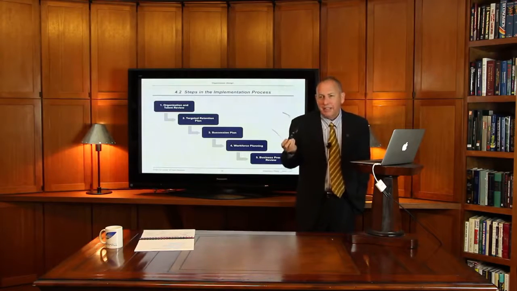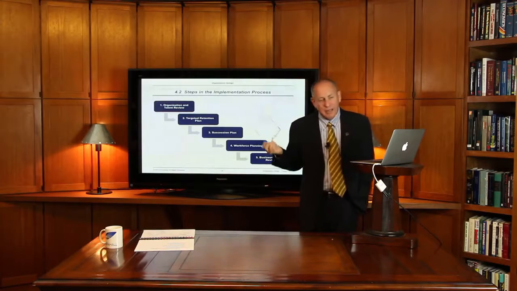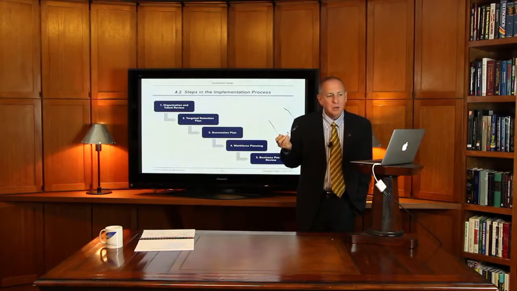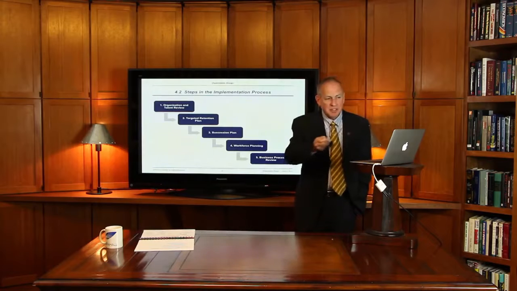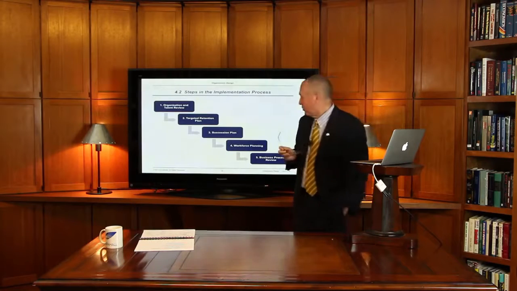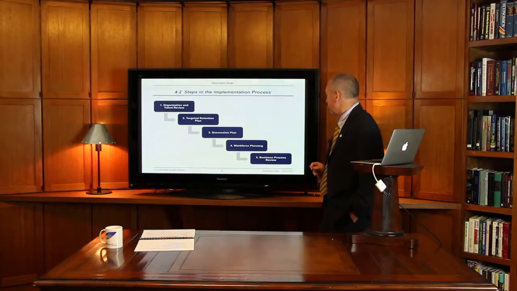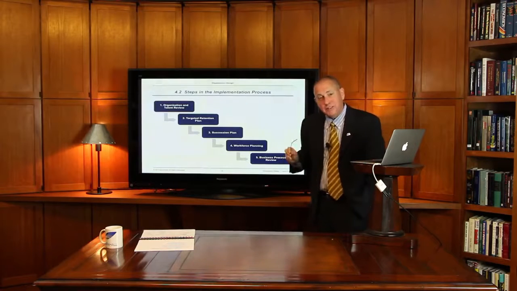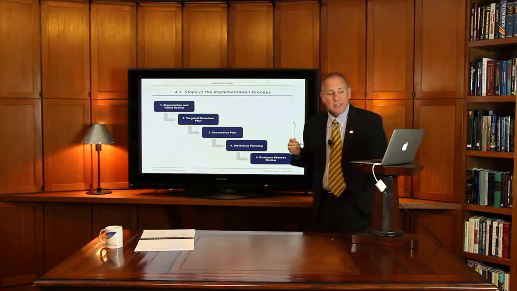If it's a hot market, then you know these people are being recruited, so your retention plan will vary depending on whether you're in a hot market or whether we're in a recession and there's fewer jobs out there, so people are less likely to want to leave. We can do succession planning here, the workforce planning, as we talked about, and then business process reviews. These don't necessarily have to be in this order, so it's not necessarily 1 to 5, etc. It's just 5 things that need to be considered.